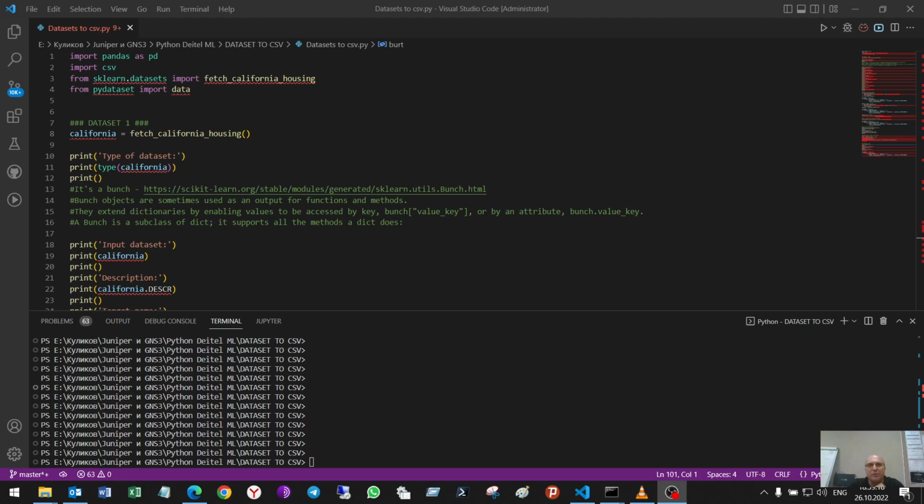So sometimes we get data sets in CSV or some other formats. We can watch them in some text editors or Excel or some other programs.